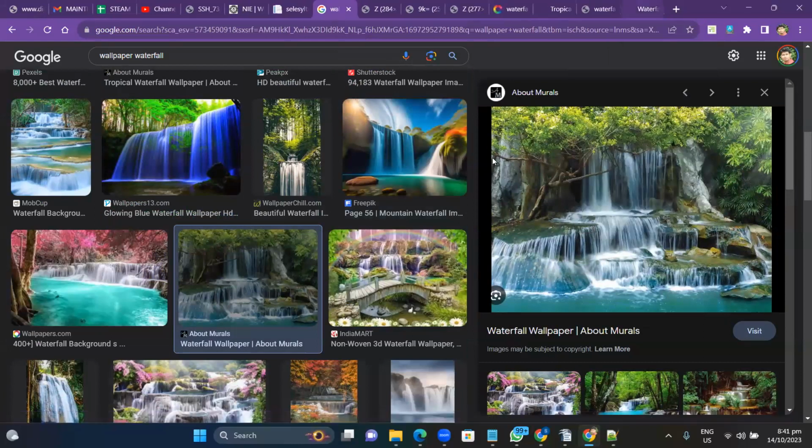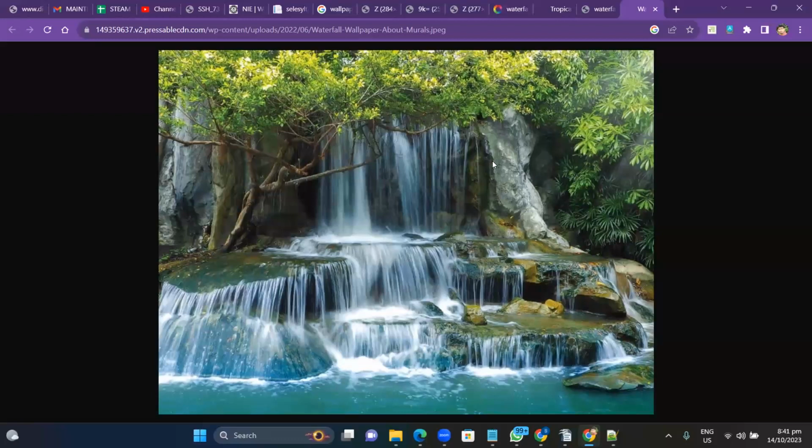That means when there are files, we have two versions. One is the small file, which is called the thumbnail. The second one is the large file, which is the original.